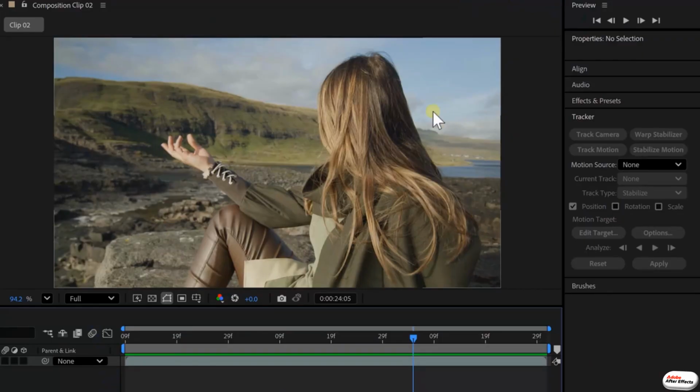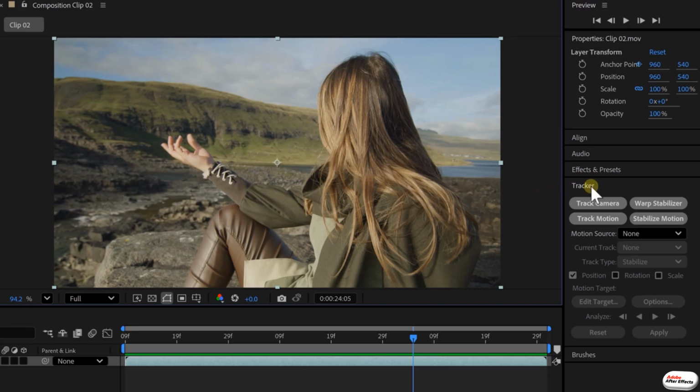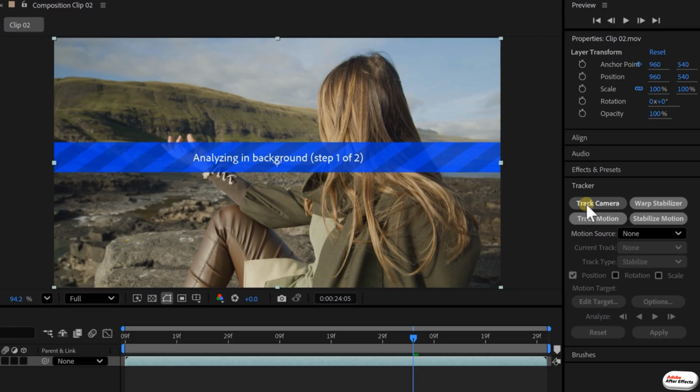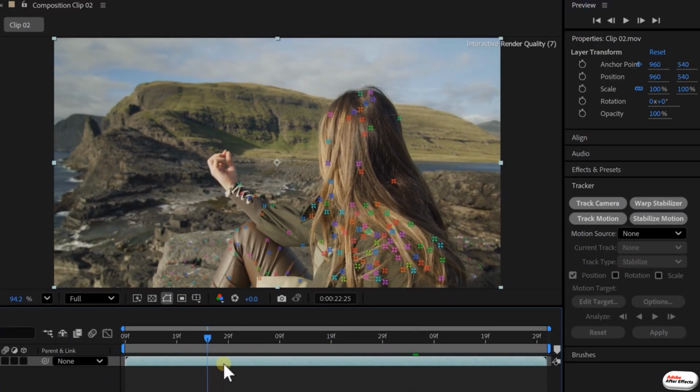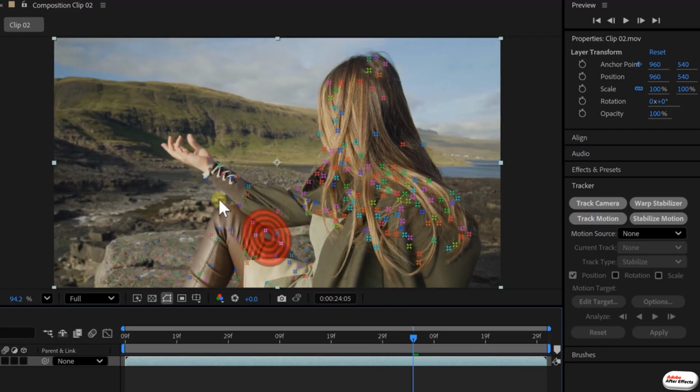And when we talk about 3D, the first thing we always want to do is select a clip, go to the tracker window and do a track camera as we've seen in the previous lessons. And this is going to take a couple of minutes, so let's do a transition. Oh wow, it's done! And we get a whole bunch of points where we can assign a text or a 3D object to.